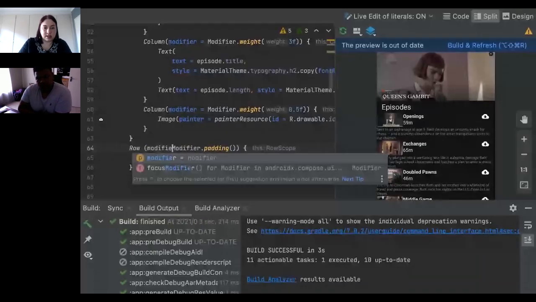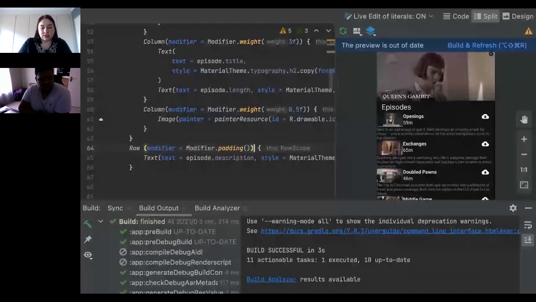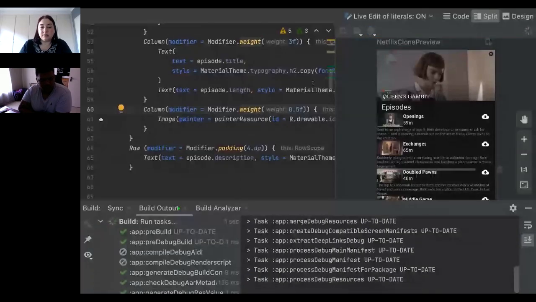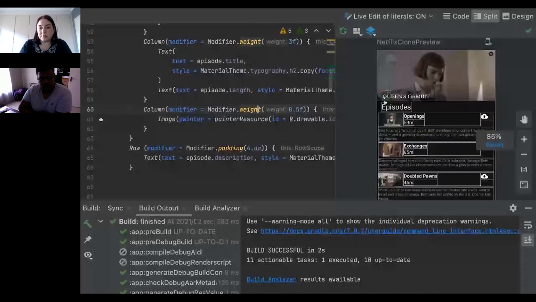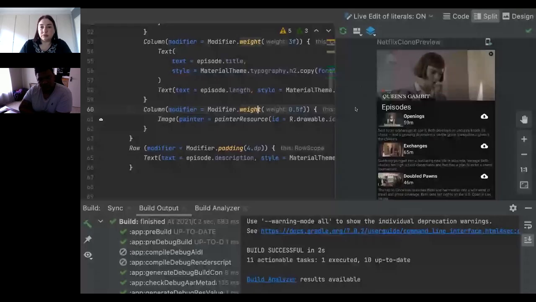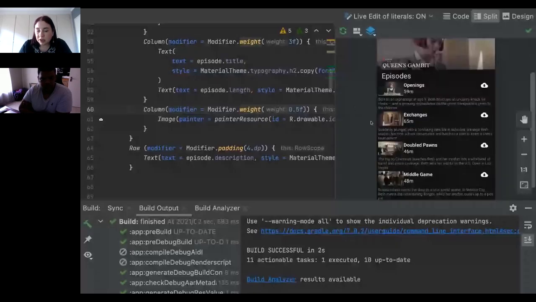Okay, and just 4.5dp. dp is an extension function on an integer, which is nice because then you can define dp, px, whatever, and have it look like you've got a united integer, which is really nice. Okay, great. So it looks kind of okay, and I think I'm going to stop here.